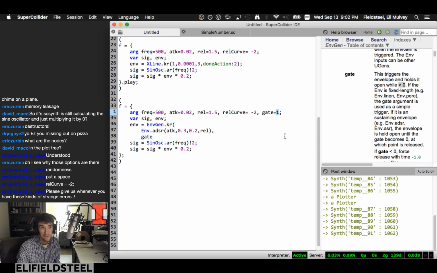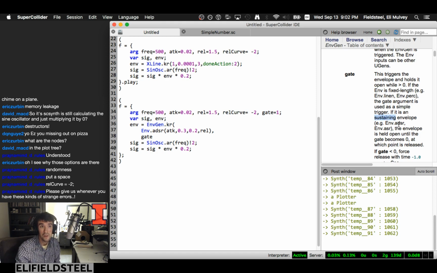So it's going to start at a value of 1, which means it's going to go up, and we're going to do our attack, our decay, and sustain at a level of 0.2 as long as the gate is greater than 0. If the Env is fixed length, then it just serves as a trigger to start the envelope, and then it's on its own.